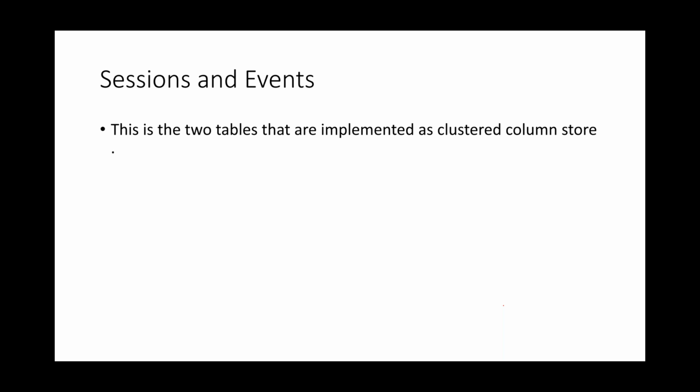So back to sessions events. If you join two column stores, it's a mess. Since there's no primary keys, there's nothing that SQL Server can in any form optimize. What it basically does is it has to do a hash join. Basically reads one of them, builds the hash table, reads the other one, and sees what it can match. If you have very large partitions like we have with 6 billion rows, if you build a hash table with 6 billion entries, be prepared for your TempDB to be very, very, very large.